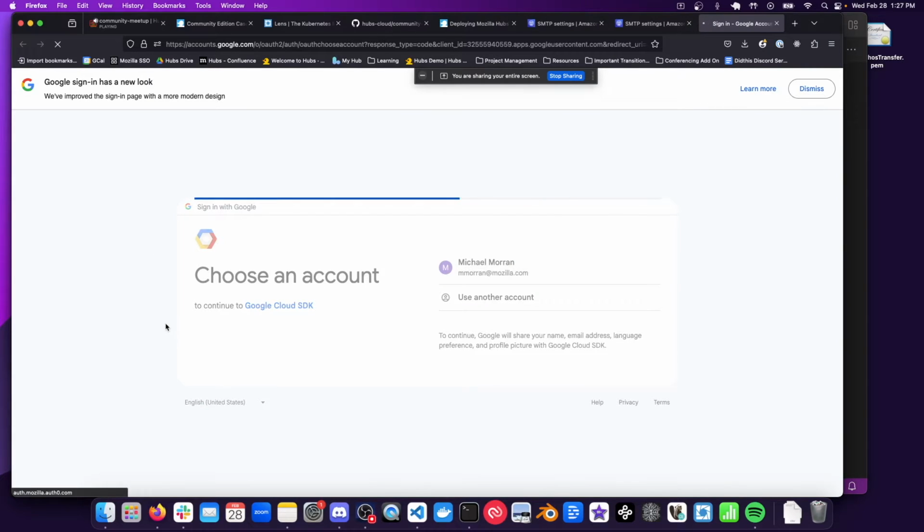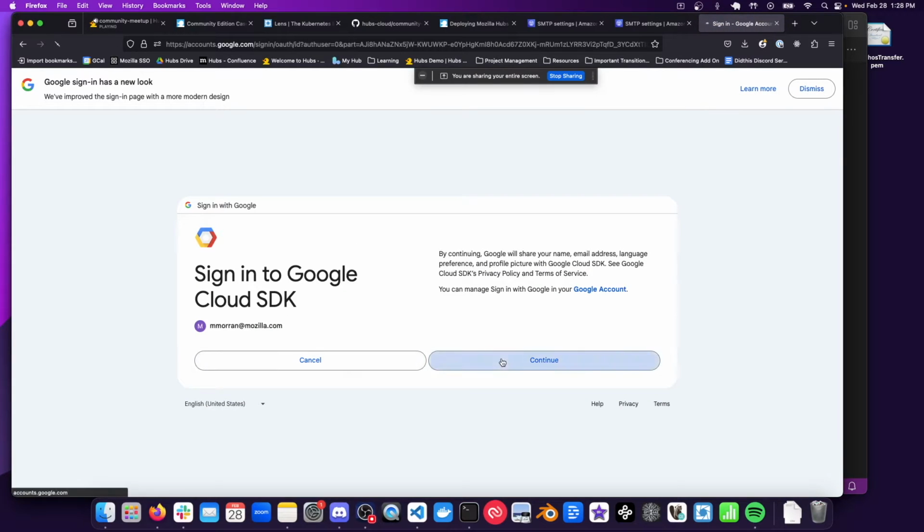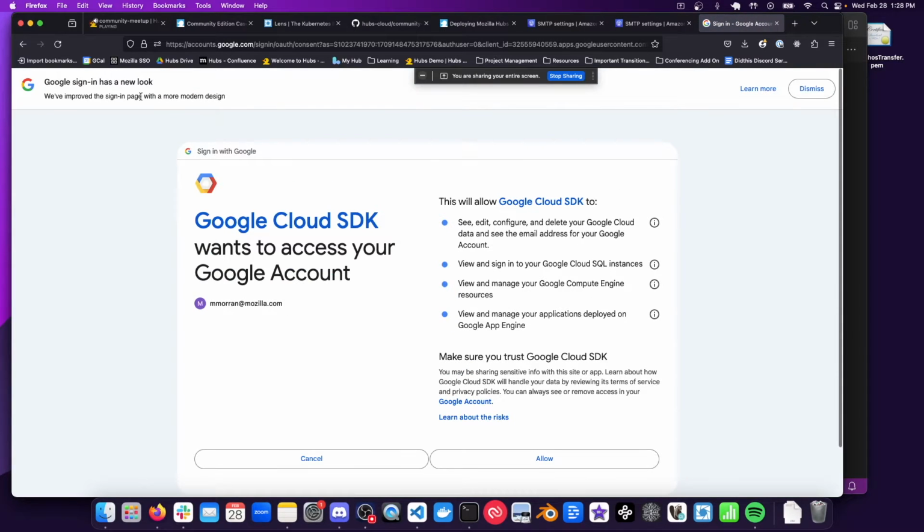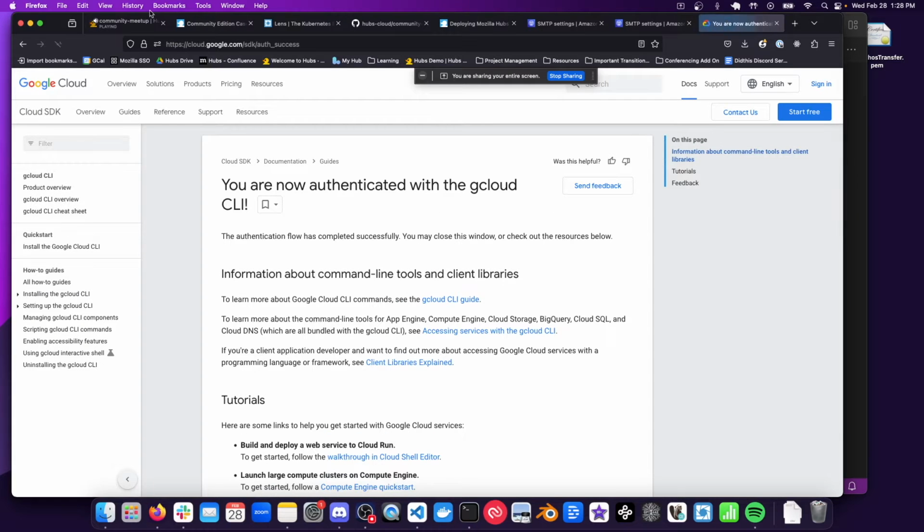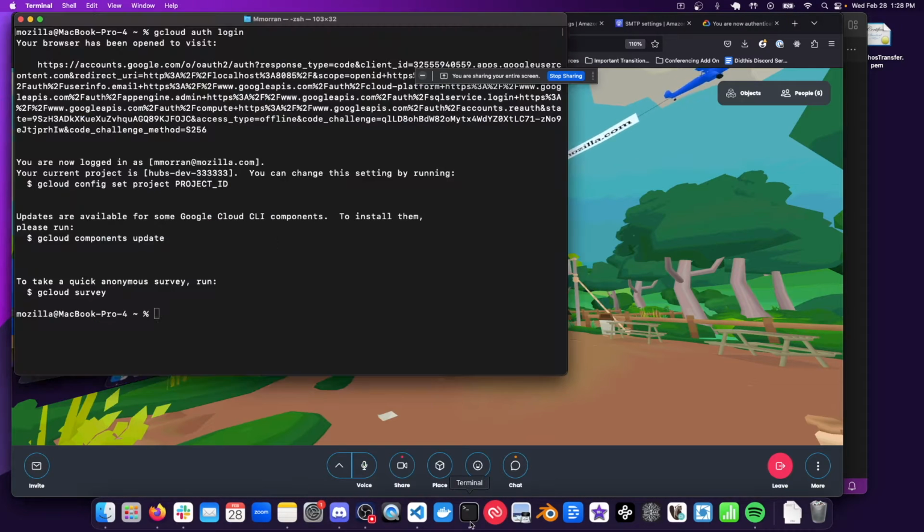I have my account. They've updated the interface. Google sign-in has a new look. Anyway, I've done that. If I go back to my terminal, all of that looks good.